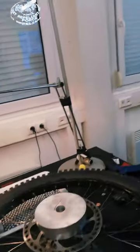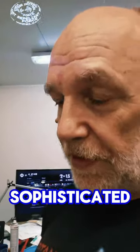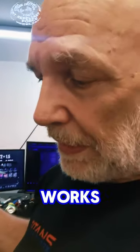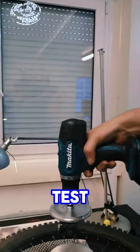Here, again. I mean, look at that. This is bullshit. I mean, it's just some magnets on that shit. This is not sophisticated at all, but still works. So, let's see. That's just aluminium.